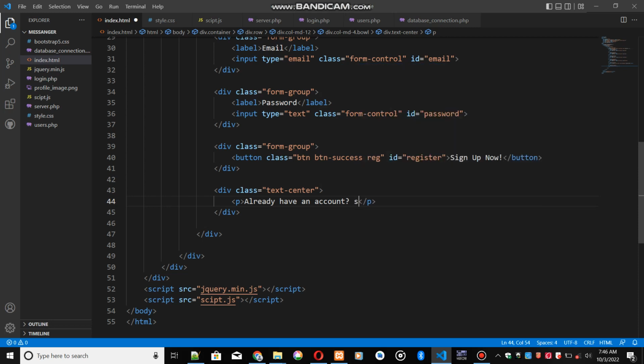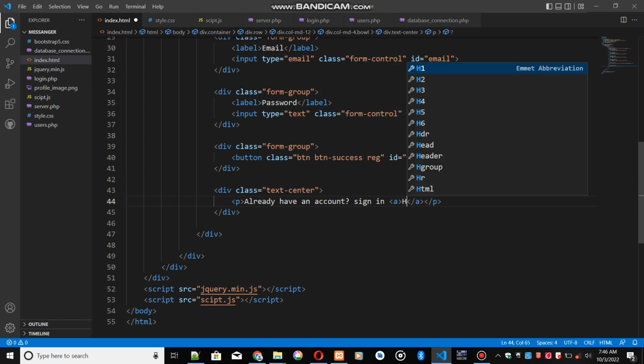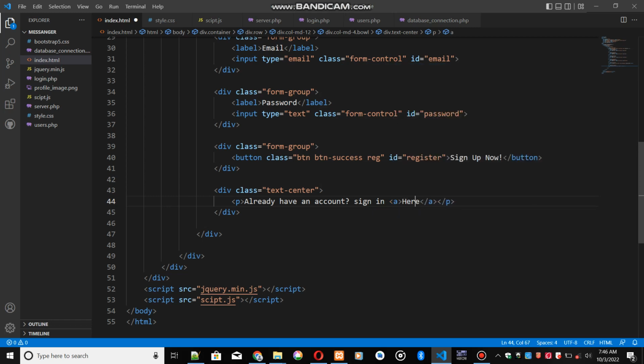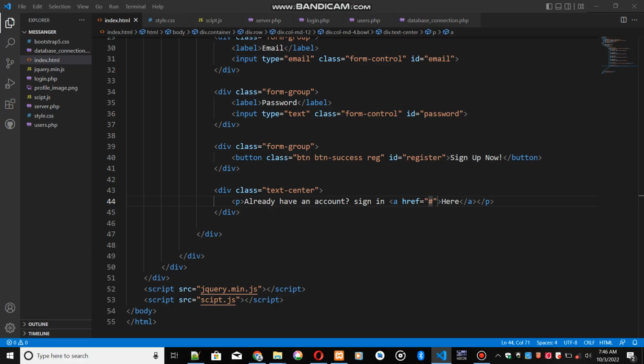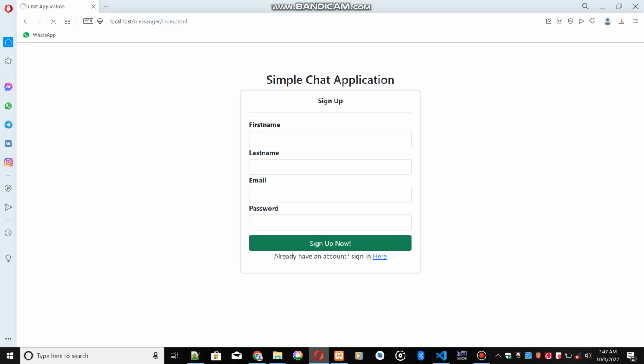Sign in here", with the link set to hash first. So when we refresh our sign up page, you are going to see a link here. So let's go ahead and change that to the link of our login form. So when we refresh this, you are going to get this just here.